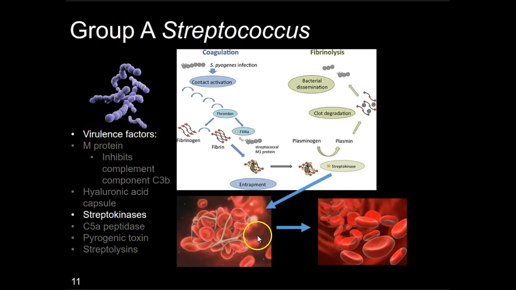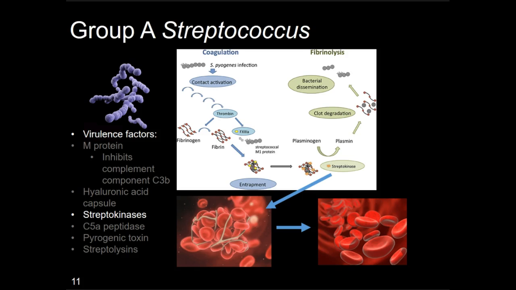What does that actually look like? This is a nice illustration showing those fibrin proteins binding red blood cells. In this case, it would normally bind bacteria. And when these fibers are broken apart by streptokinase, you can see that these red blood cells are able to disseminate.